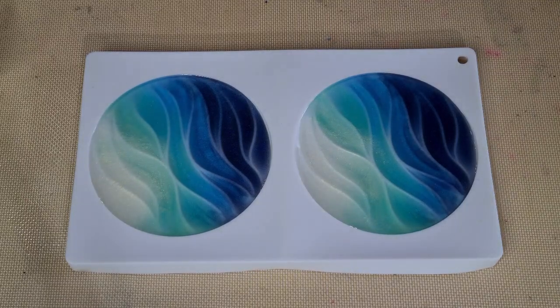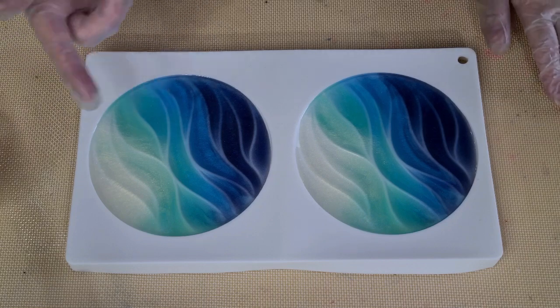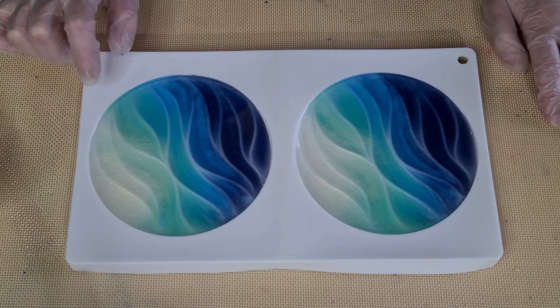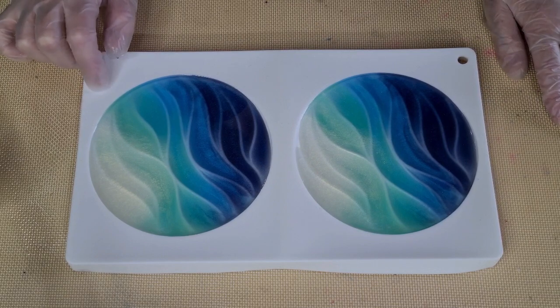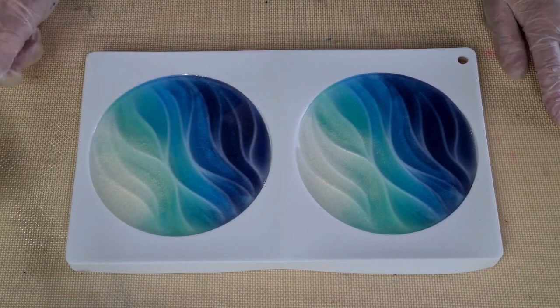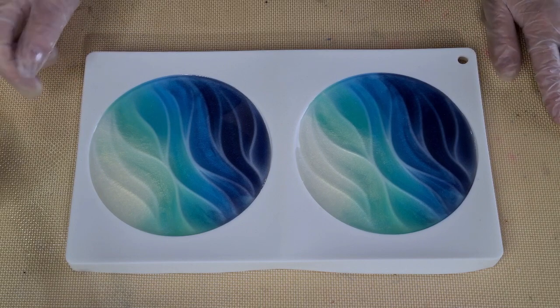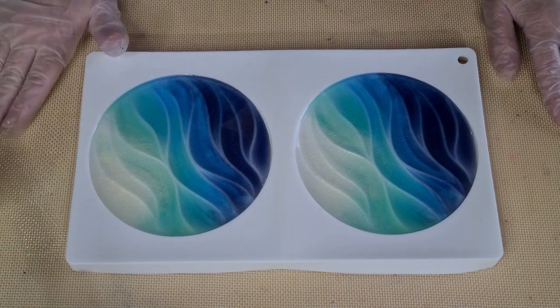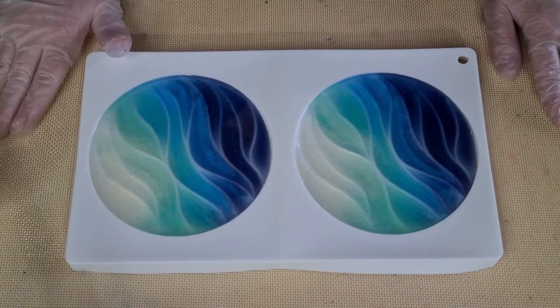Righto, I am back. Made up some more resin. And you know what? I was having a think about these, and it just occurred to me that when I unmold or demold these, I'm going to be leaving the white mold behind. So we're not going to have those white ripples. And it just occurred to me that we won't have those.